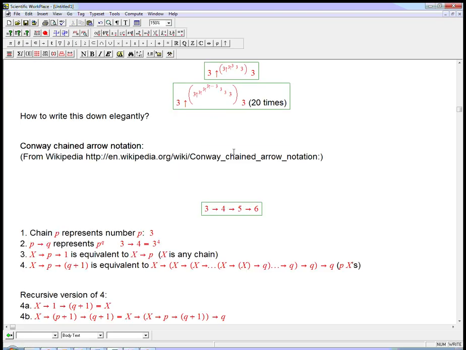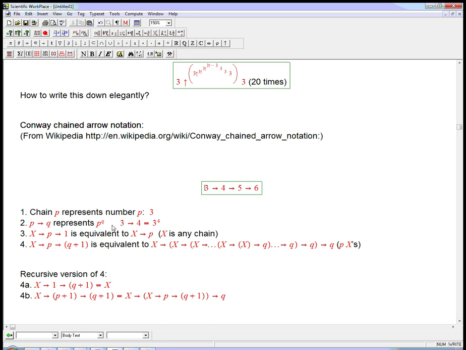And really I'm taking this a lot from the Wikipedia article called Conway chained arrow notation. Chained arrow notation is like this: numbers separated by horizontal arrows. I'm going to give you the formal rules for it, and then go quickly to examples. So here are the four rules. Three of them are base case things, and one of them is the essential recursive idea.